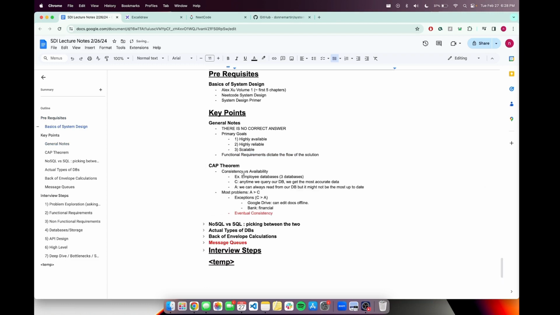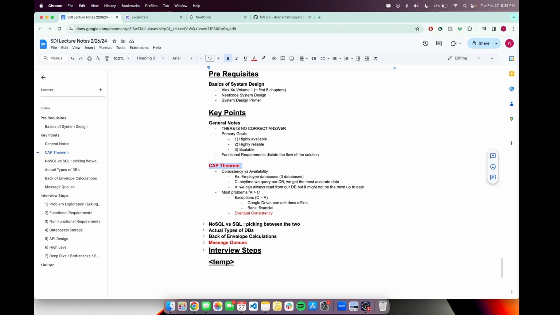Okay, so the next thing I want to talk about is CAP theorem. If you're not familiar with this, I highly recommend that you look this up and fully understand it. Just a note, anything in red is terminology that I want to highlight that you should really know. So in case you see something in red that you're quite unfamiliar with, definitely after this video, look it up online and get really familiarized with it.